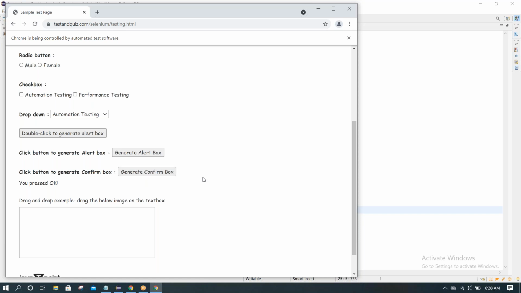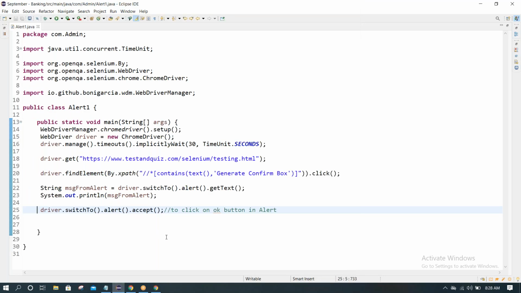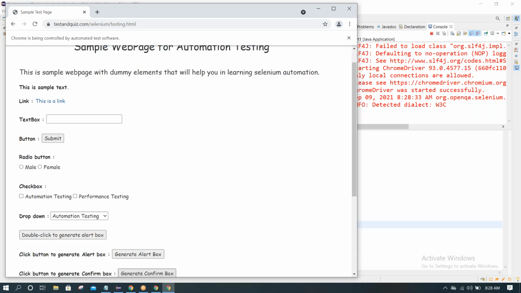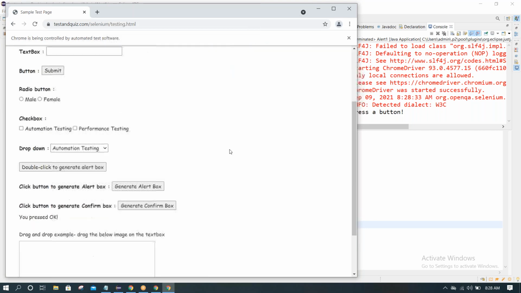That kind of validations also we can do. Right? Let us execute. See, done. Pop-up is opened, you clicked on OK button, and you can see you pressed OK.